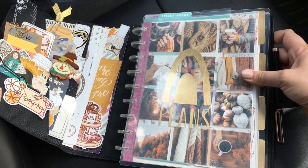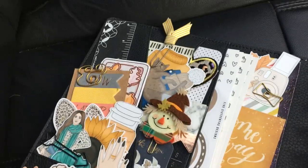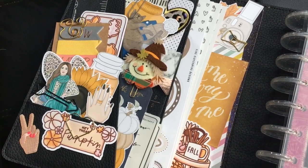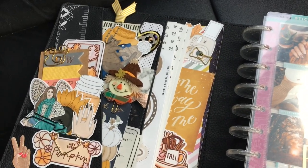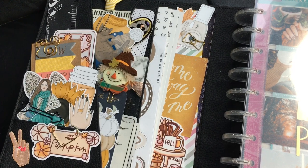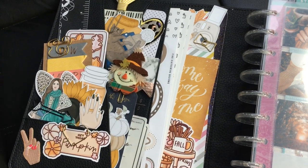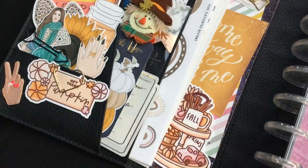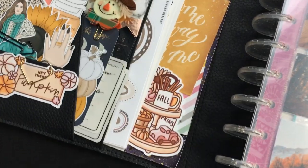So that is my setup for fall. Like I said, I will have some videos for you guys on making your own die cuts and whatnot. I just picked up some clip art from Etsy shops and then some stuff is free. I will leave a link to some free shop groups that have some freebies — like free die cuts and whatnot — so you can get you some stuff for free. And I think Paper Shire also released some new fall stuff — they've got like some Halloween-inspired stuff and just generic fall. Paper Shire is where I got this one and this one, and they're really cute illustrated doodles, for free. So you can make them into paperclips or little die cuts for your planner.